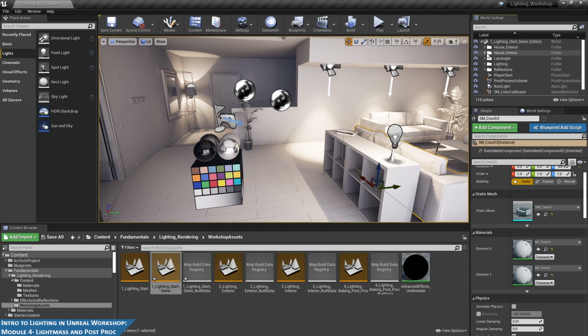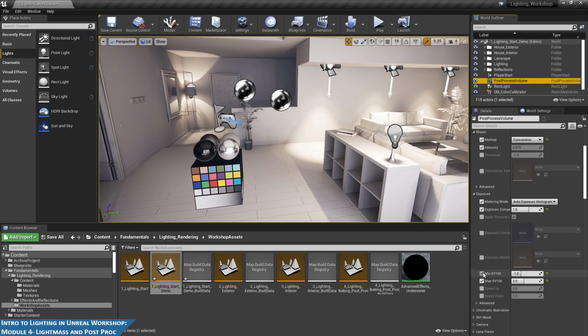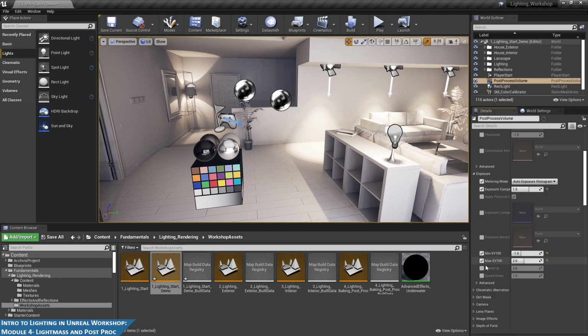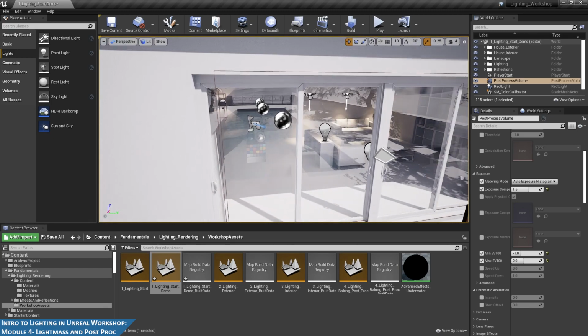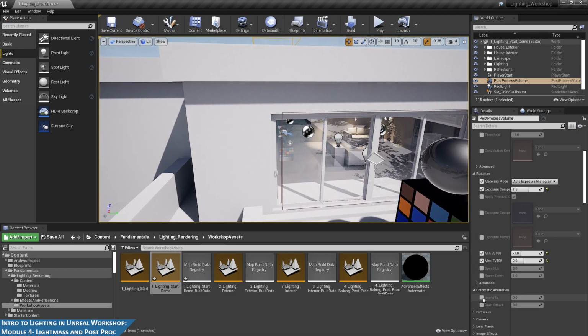All right. So we're going to keep moving down with our post-process volume here. We're going to go to the next one, which is Chromatic Aberration. Just be careful about this one. What it does is it frays the edges. So I'll go ahead and show you an extreme example.